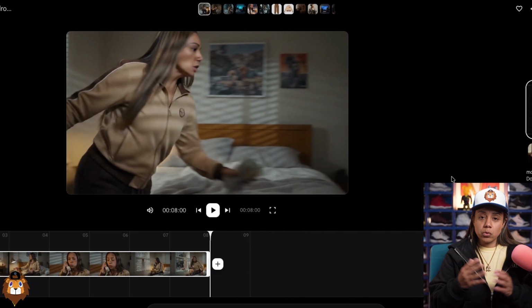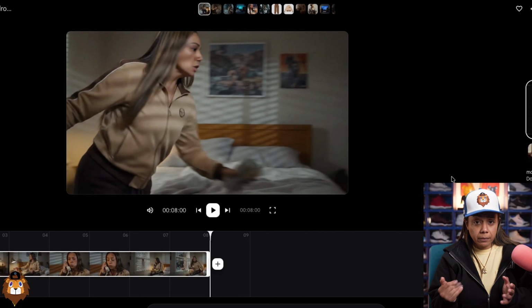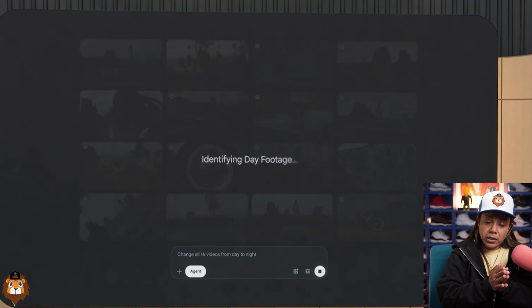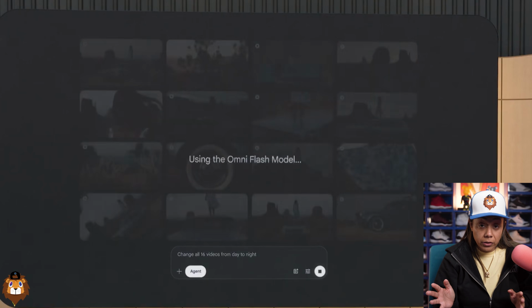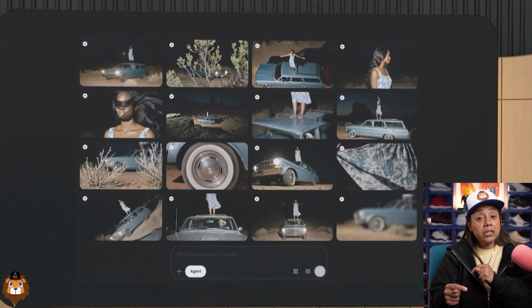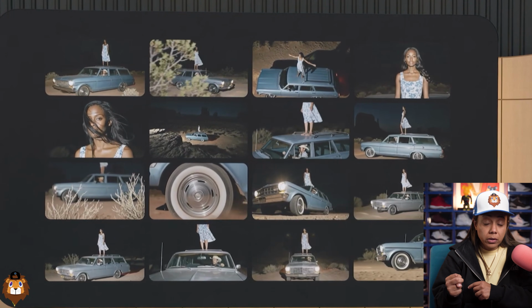Now, mind you, this is one prompt and it did everything for me. Another case scenario that Google I/O actually did was take one image and create 16 different images of it, and it was during the day, and then they turned it into night scenes, all in a matter of one prompt and one click.